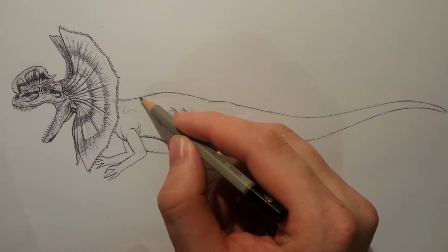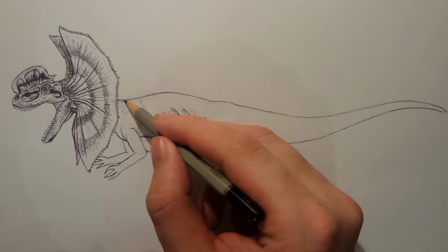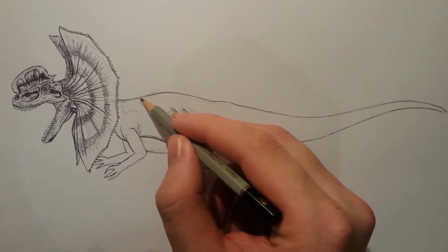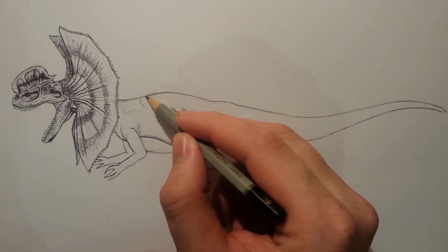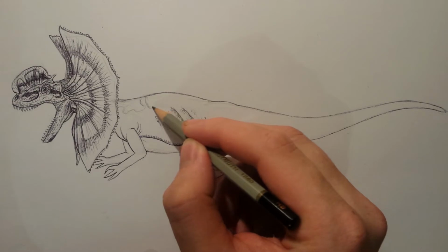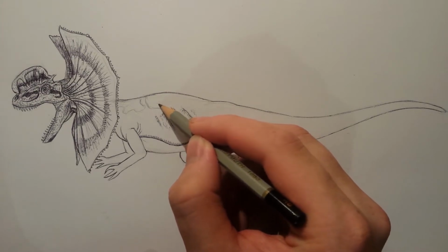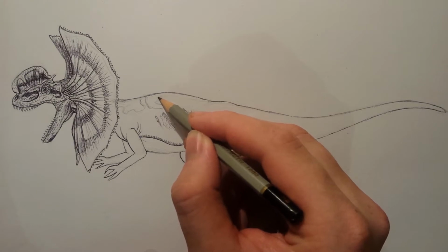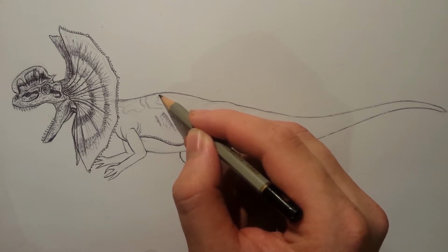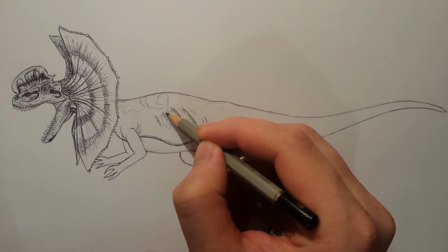It looks really strange because it kind of goes like this, and then it goes like this. And it kind of goes like this almost all the way until we are at his tail.